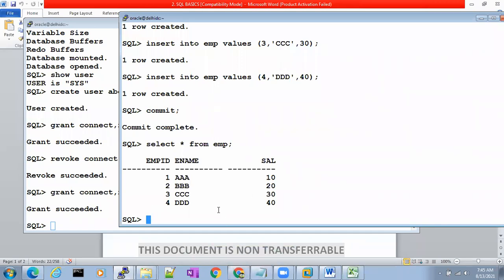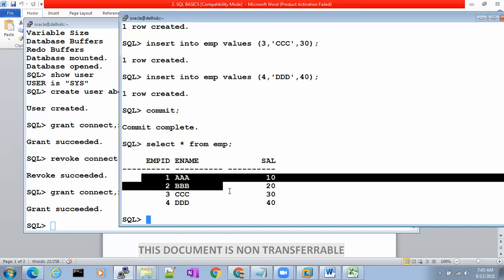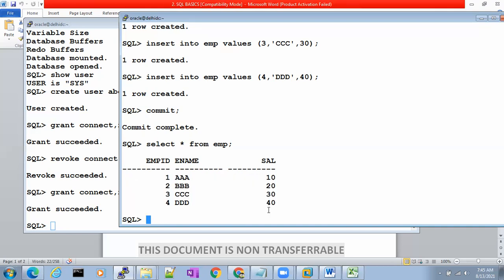Any application you take in this world, at the end, they have to connect to a database only. There is no option. That is why databases are growing faster and faster in the market. Everyone is depending on a database to store the data. This is only data. I'm giving a sample example of data.